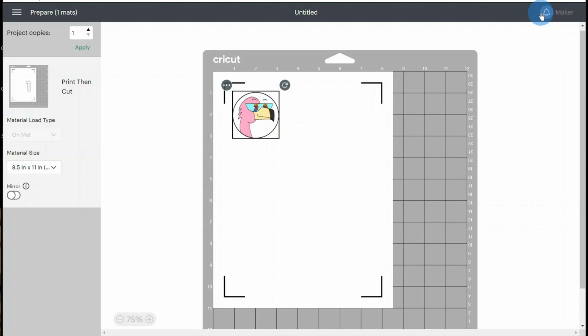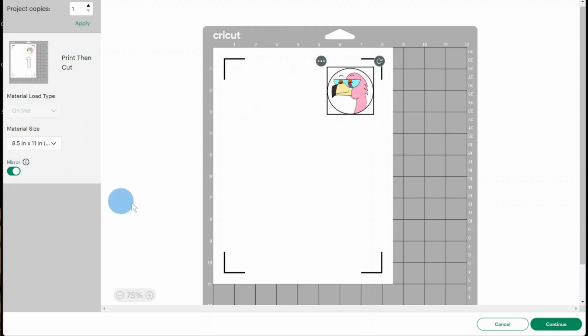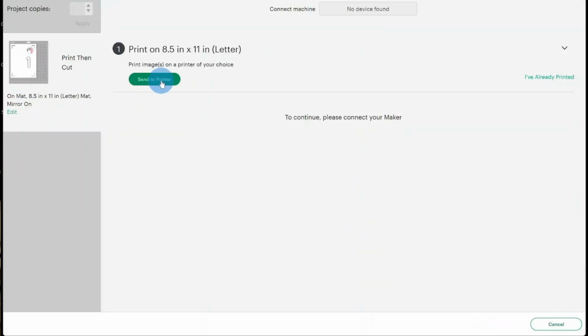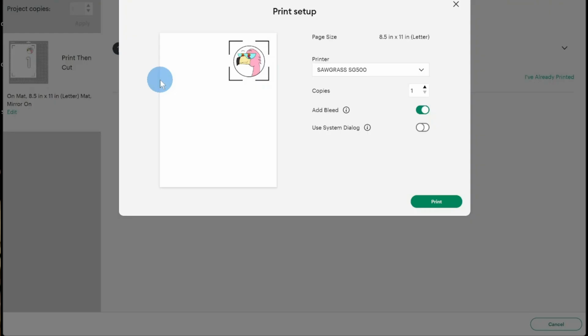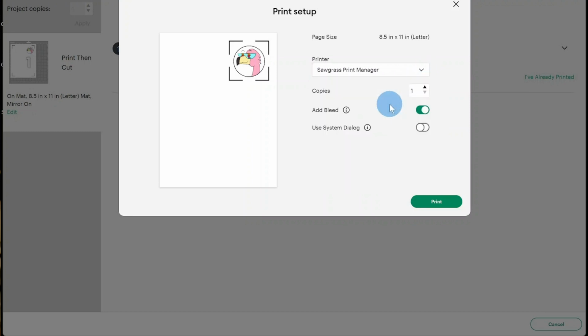Since we're using sublimation paper to embed our design onto our patch, we will need to make sure that we turn on the mirror feature. Then click Continue. We will now send our design to the printer. Since I have a Sawgrass SG500, I'll make sure Sawgrass Print Manager is selected, turn off Add Bleed, and click Print.